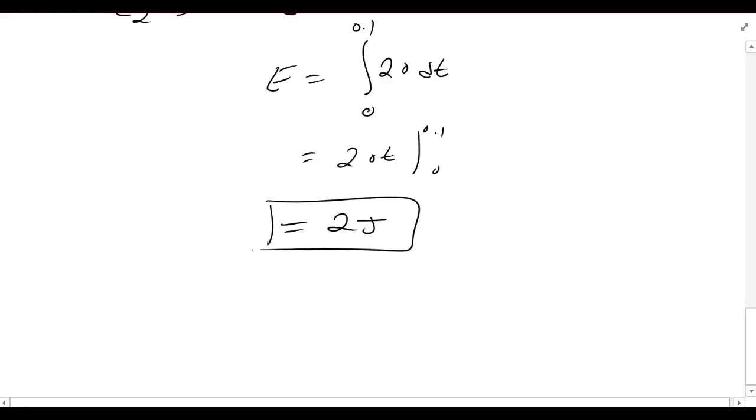So to recap, to get the energy from the power, it's a definite integral. In order to make sure everything is consistent, my units must be joules, volts, amps, seconds, and watts. If that isn't the case, I should convert. I should make sure that my units are consistent, or else I'm going to get the wrong value.